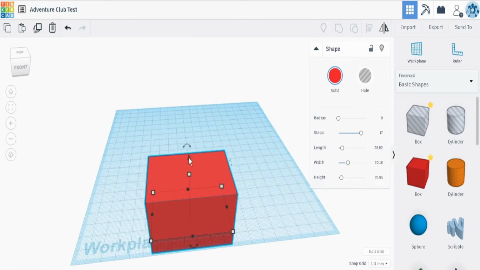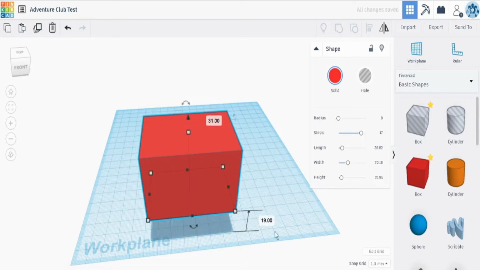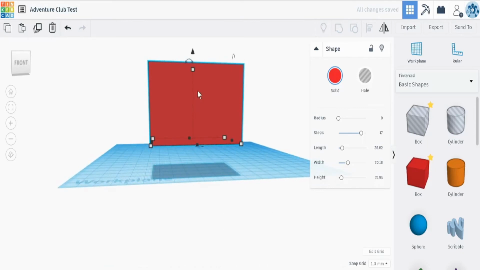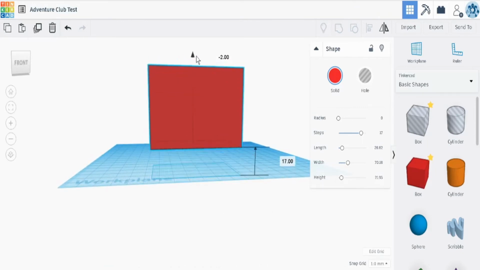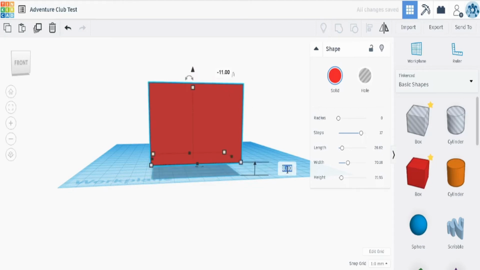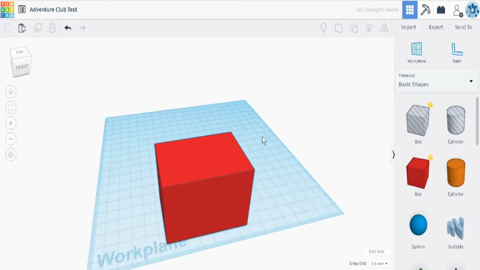The arrow up lets you slide it up and down without changing the shape, and right here shows you the distance from the work plane and it floating. And of course, if you're having problems just sliding it and you know you exactly want it to sit on the work plane, you can always just type in 0.